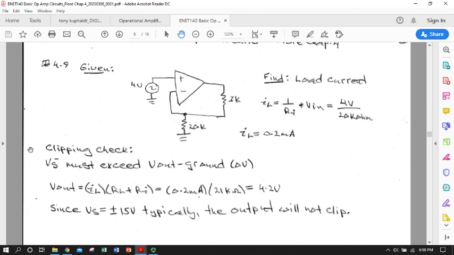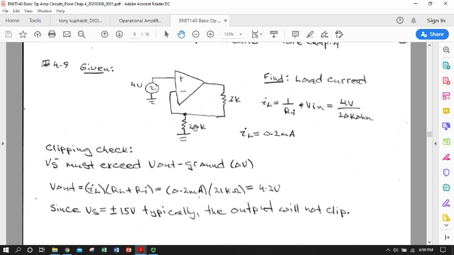And this is a good place where our textbook author reminds us to check for clipping. The rule is you cannot get a higher voltage flowing out of the output over whatever resistor network you have to ground, total voltage between the output here and ground, than you can supply on the rails. So we know what the resistance path here is to ground. We know how much current is flowing out because we designed the op-amp feedback circuit for that. Now we have to make sure that a typical op-amp would have enough output voltage to supply that.